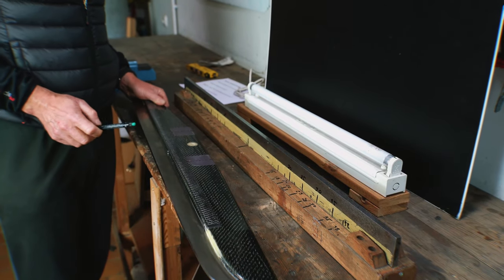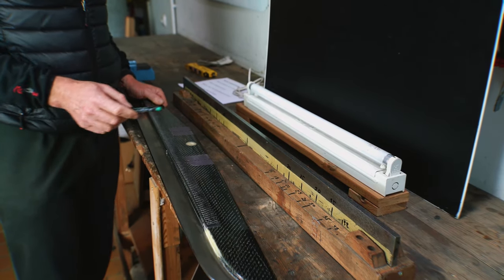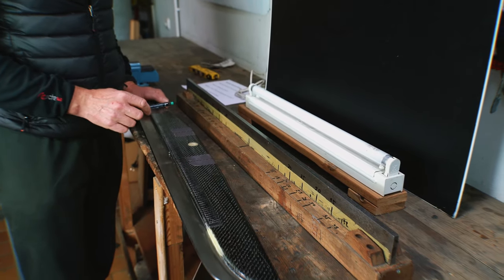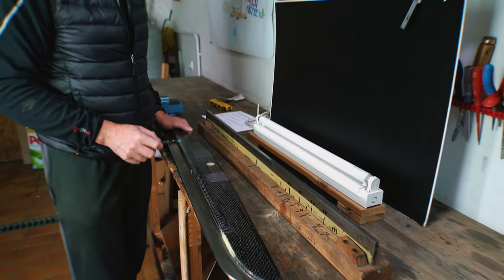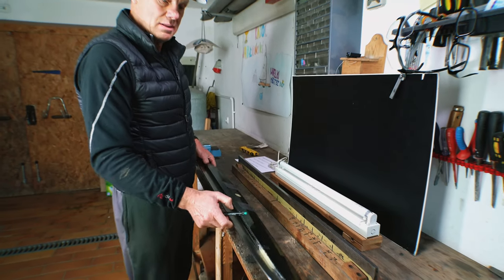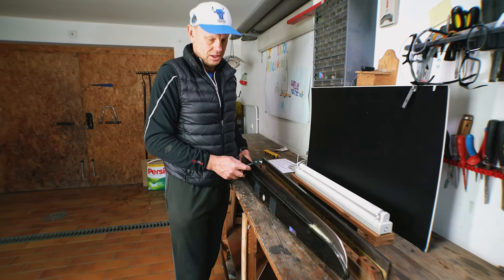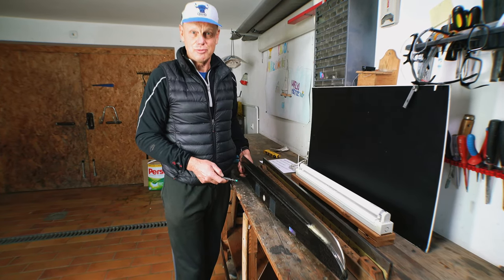And important is as well that the runner doesn't bump on the straight edge. Now, what else is important? Yeah, definitely the most important thing is that the runner has to be straight.